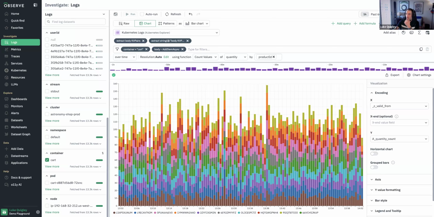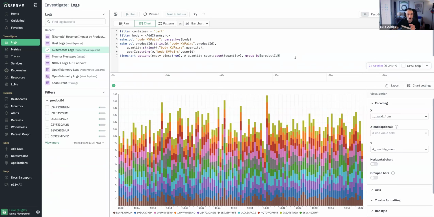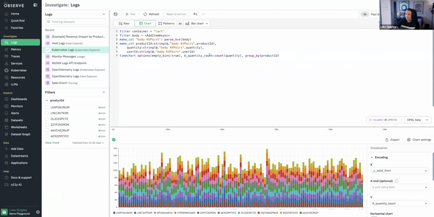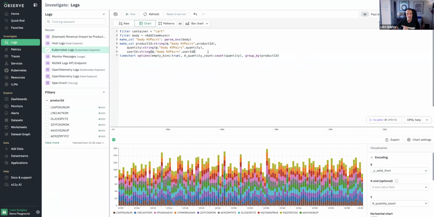So what I'm going to do is I'm now going to switch over to Opal here. Now, I have not talked about Opal at all yet during today's session, but Opal stands for Observe Processing and Analytic Language. It is our proprietary query language. All right. Now, I know that might sound scary, but as you saw, I went through this entire flow without even touching Opal up until this point, right? So Opal, 95% of our users don't even touch Opal, but Opal is there for the power users and for when you need it for the most advanced use cases, like what I'm about to do.